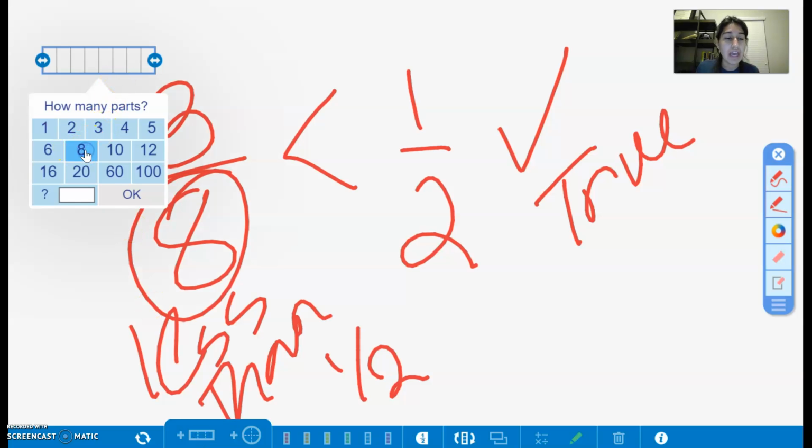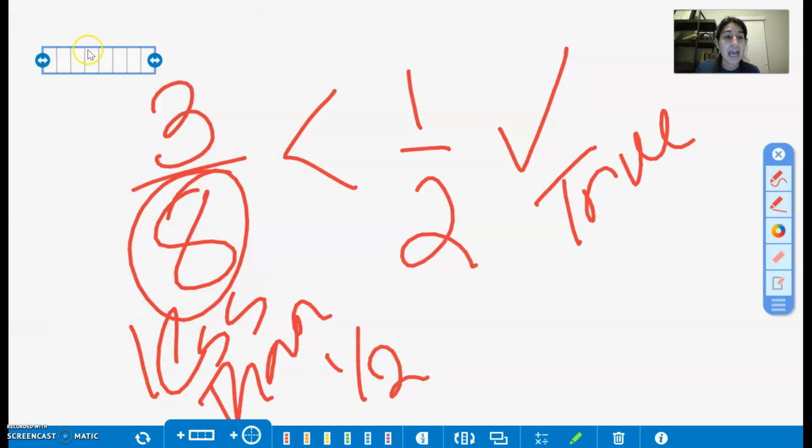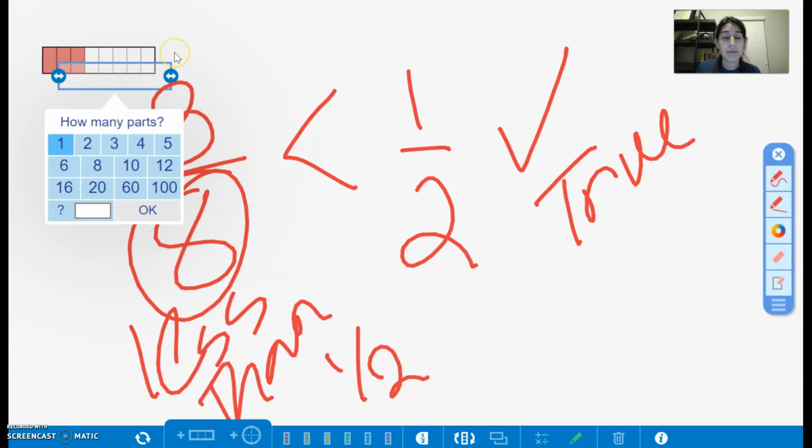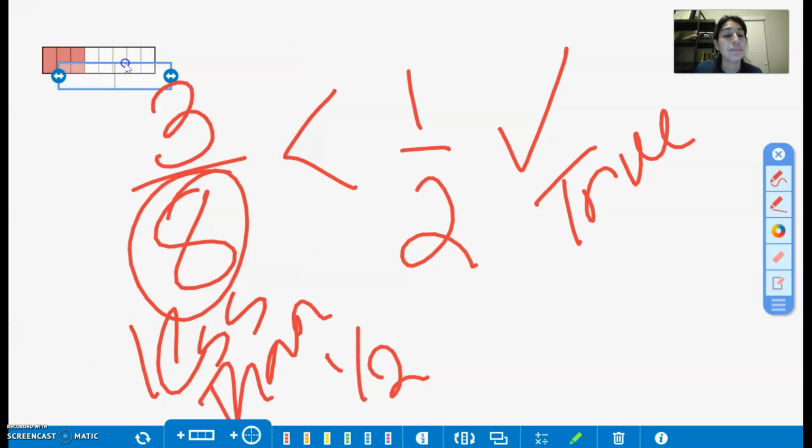Okay, if I have 8, I know that 1/2 of 8 is 4. We'll only have 3 shaded in. I could draw another model. Remember, I'm comparing to 1/2, so this will have 2 parts. Line them up, shade in 1/2, and you will see that 3 is less than 1/2. That is another way that you can compare these fractions.